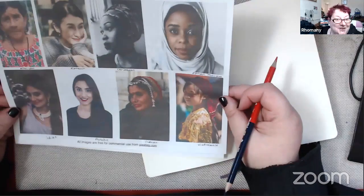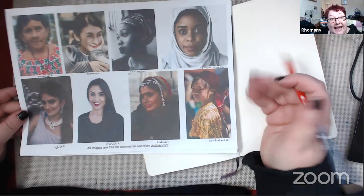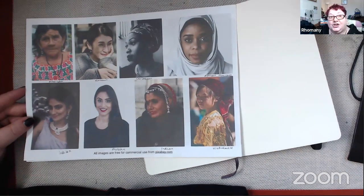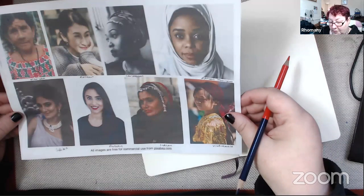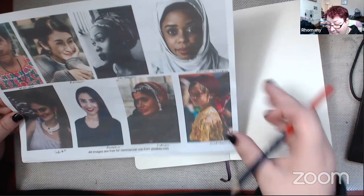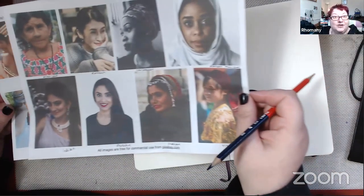I don't know if this is just me. It might well be. But when I think of fairies, I think of them in two different ways. I think of the fae, which is the Celtic version. So I always think of them as white and freckles with long red hair. That says Celtic to me. Whereas when I think of fairies in general, I tend to think of them as being non-white. I don't know why, but if I had to pick a face for a fairy, it'd probably be this one with her mischievous little grin. She looks very fairy to me. So I thought it would be fun to do fairies with non-white faces. Because why not? Anybody can draw a white person fairy.